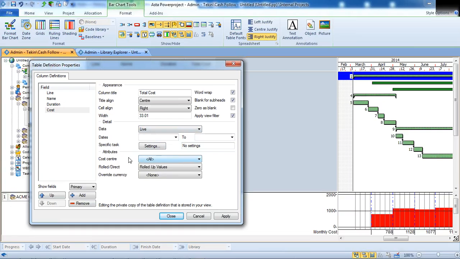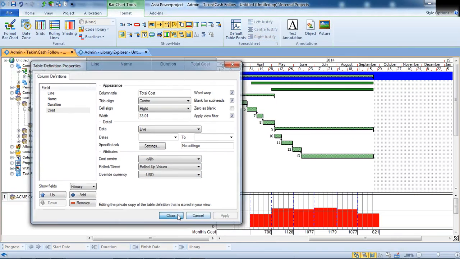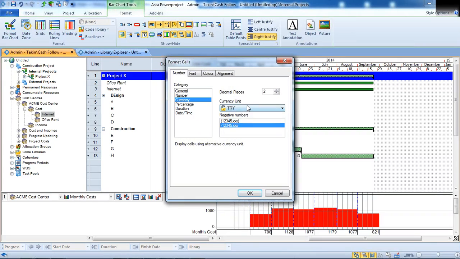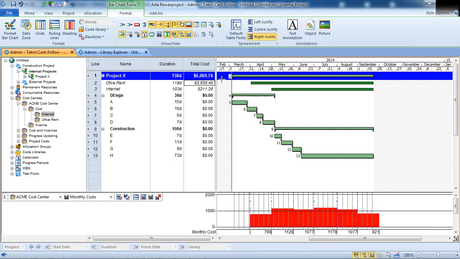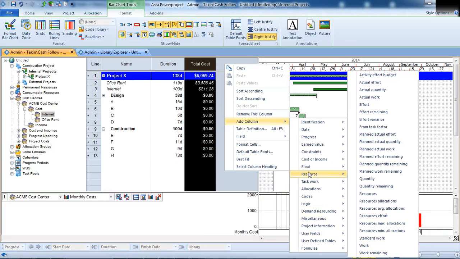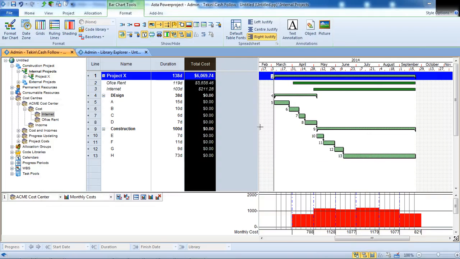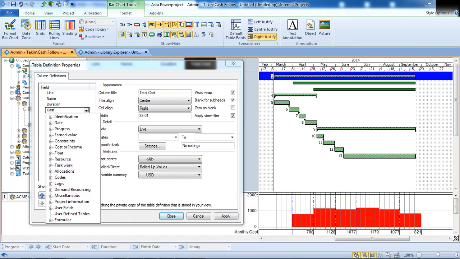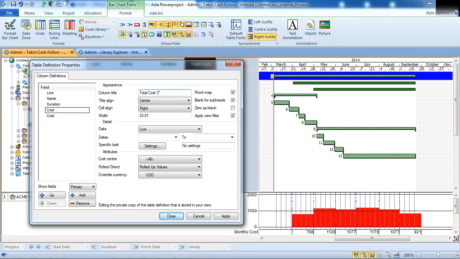By this way, you can just select the cost in dollar. Let me just select cells and in the dollar, and you can also add another column about the total cost in USD and total cost in Turkish lira.